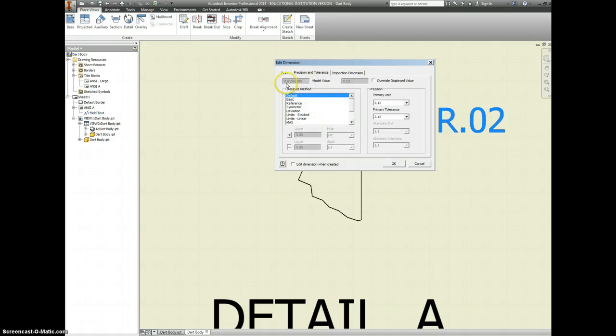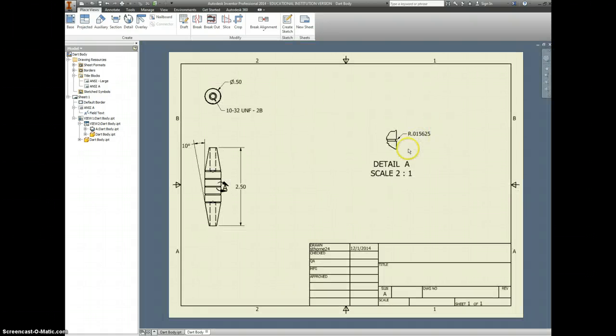No. Looks like this is actually 0.015625, or 1/32. So let's go and show that. What is that, 5, 6? We'll try 5. It was 6. We'll go to 6.